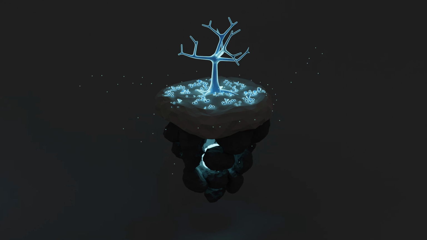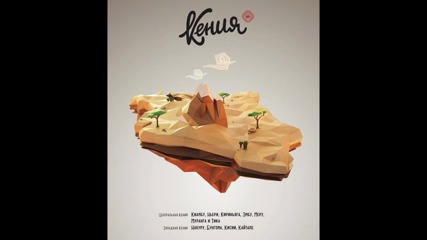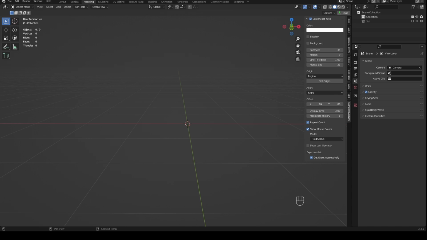I absolutely love low poly. It's probably one of my most favorite things, on par with miniature robots. But yeah, on par with that, it's one of my most favorite things to actually model. It was about 8 years ago when I first started Blender, and this image here inspired me to learn how to do this. This was my original motivation.